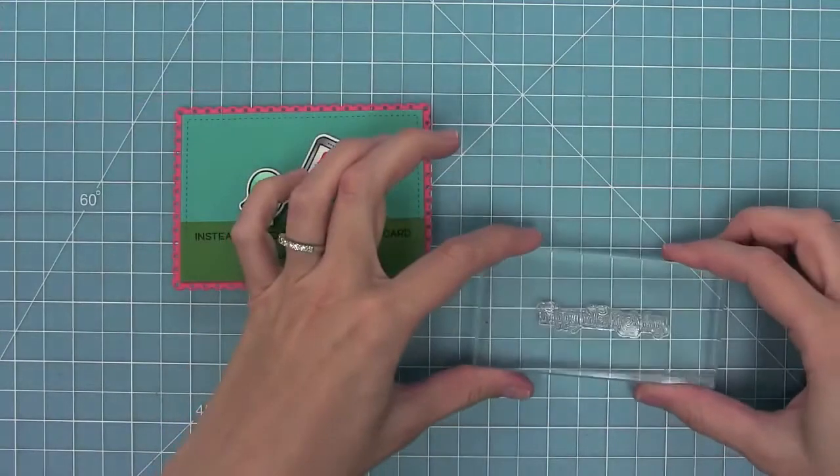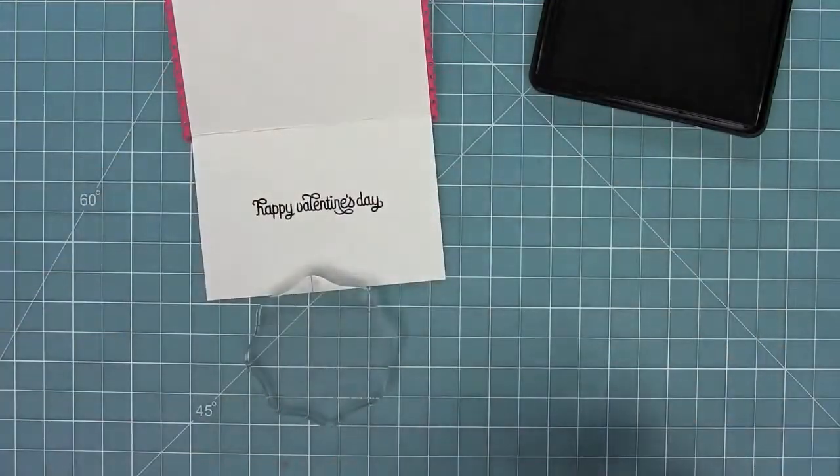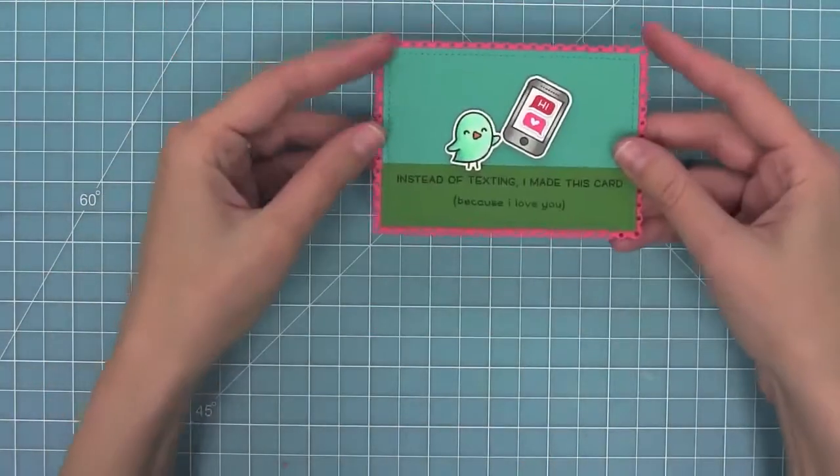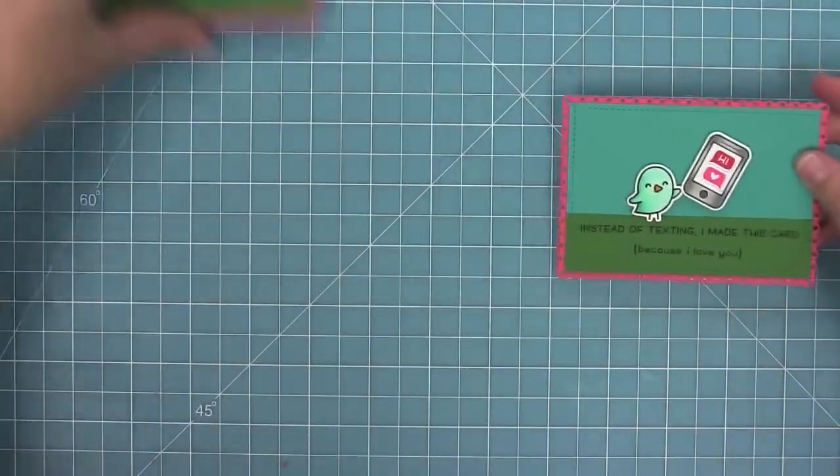Now, to finish up my texting one there with the cell phone, I wanted to stamp my Happy Valentine's sentiment in the inside, and I think that's just so sweet. It's a cute little Valentine, and like I said, you could make a ton of these, which I love.